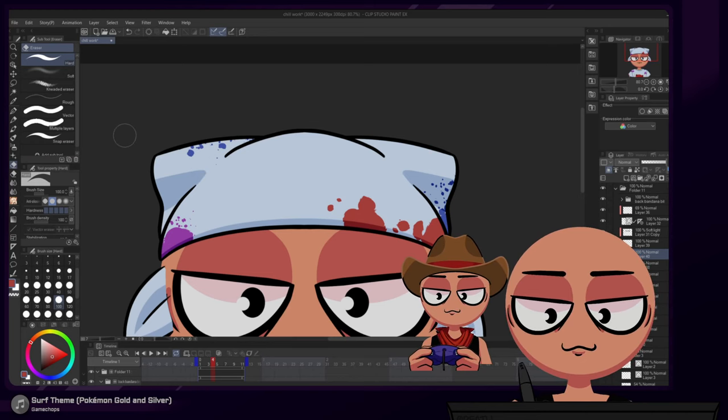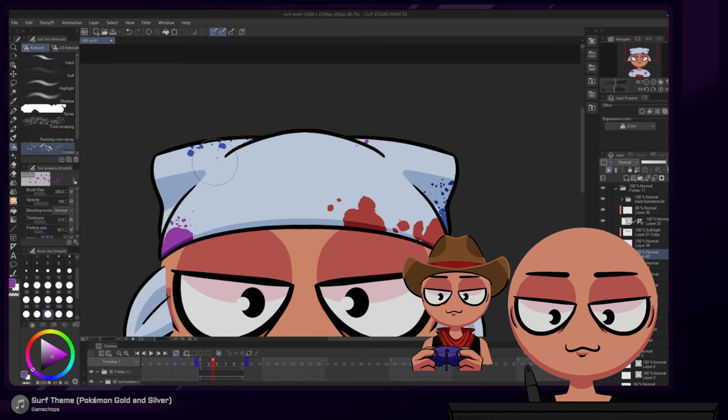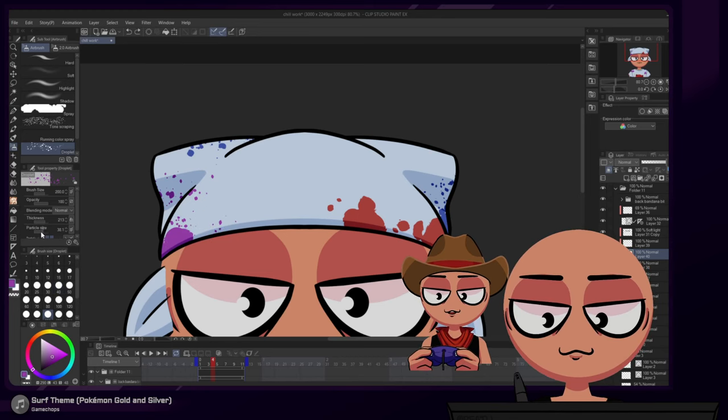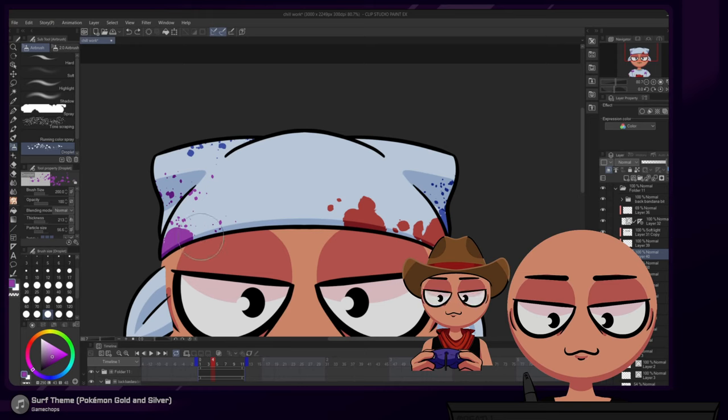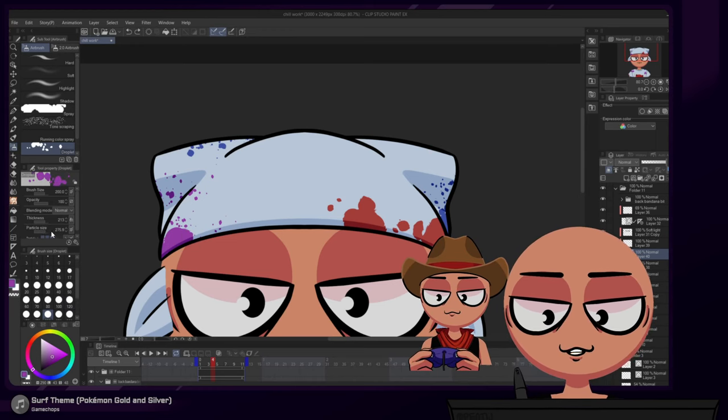I don't like this. I don't like this at all. Get out of here. Let's do a little more purple instead. Do some purple. Oh yeah. I'm liking that. I'm digging that. One more at the bottom to kind of round it out. Too much. Make the particle size a little bit bigger. Want a nice thick one right there. That's not thick enough. Too thick. Oh.